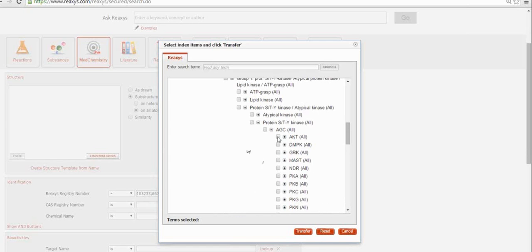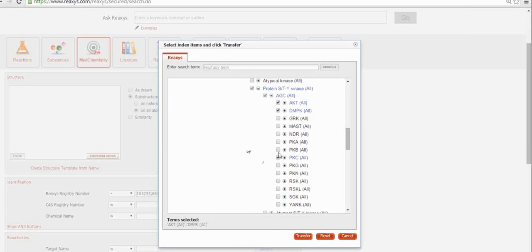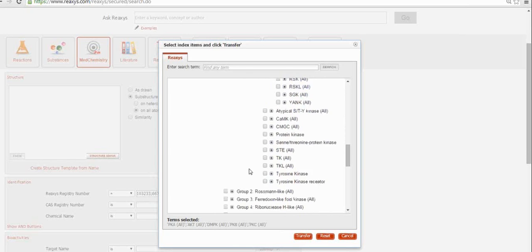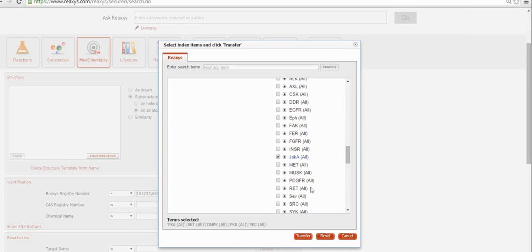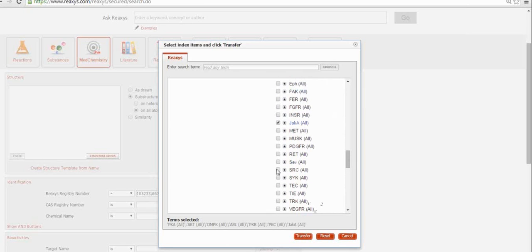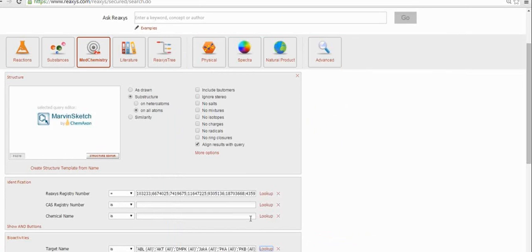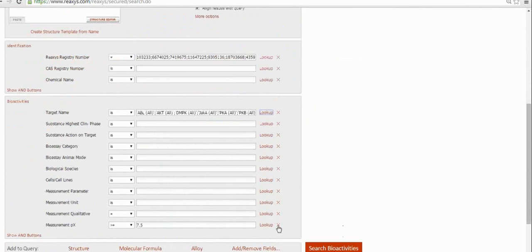And so I can do a comparative analysis, let's say, of all the AKT, DMPK, PKC, and then I can go under the tyrosine kinases where JAK resides. And I can look at JAK and, let's say, ABL and SRC. And I can transfer all these in. So they're classified in a very meaningful way for you to be able to do comparative analysis. And then we can search for all those bioactivities.